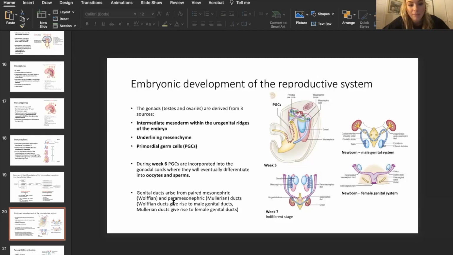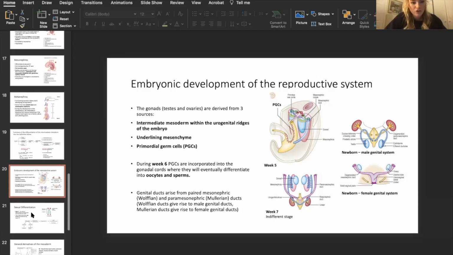So if you guys have covered it, we've got the Wolffian duct, which is in males. I tend to think of it, it's a bit of a weird one, but males as wolves. It just helps me remember it. And we have the Müllerian ducts in females. So I think of, again, really odd, it might just help you, I'm a female and I enjoy Müllerices. So I just remember Müllerian, Müllerice, female, bit of a strange one. So they give rise to the male and the female genital ducts respectively.